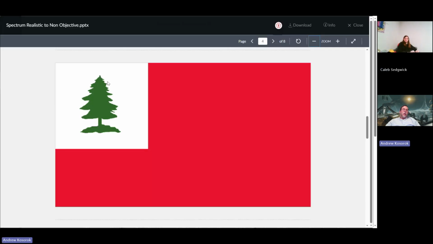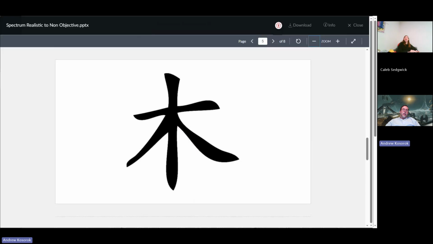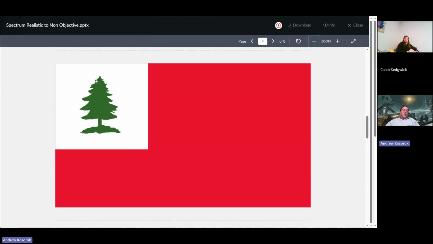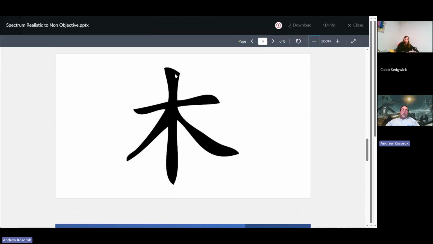Yeah. And this is where we're starting to move a little bit past stylization towards a little bit of abstraction. And the color is really simplified, the form is more simple. And then when we get here, this is kanji. This is kanji for tree, and it is very much abstracted. And the biggest difference is we can still see this and read this and think about it as a tree, but here we're missing a lot of the context if we don't already understand about kanji and what it means.